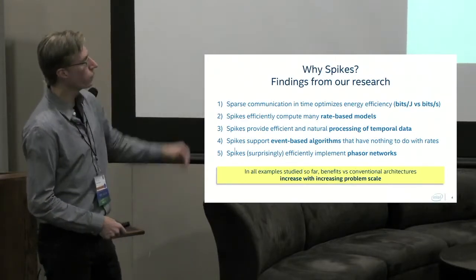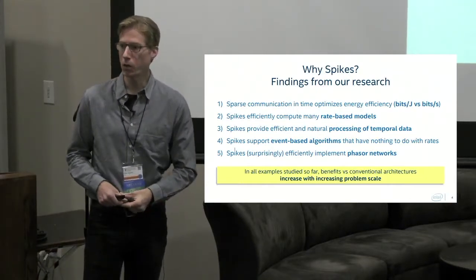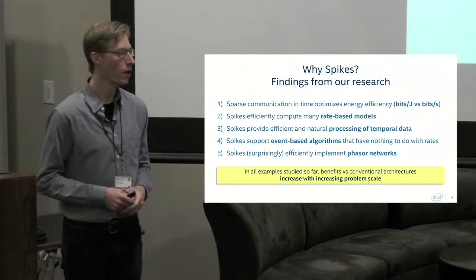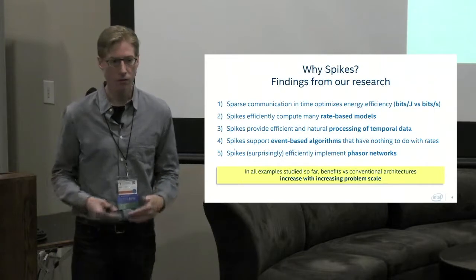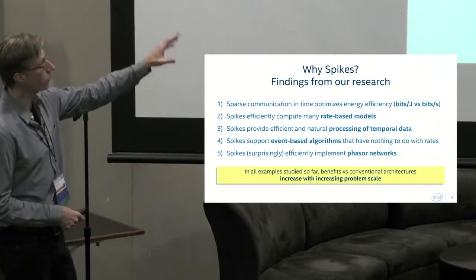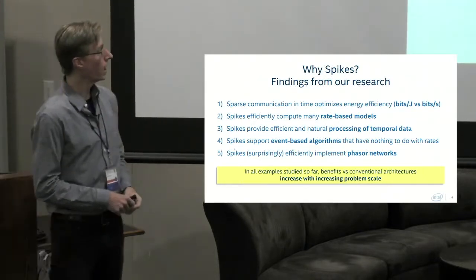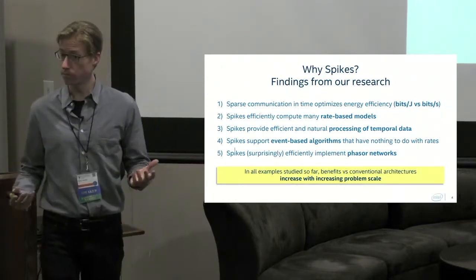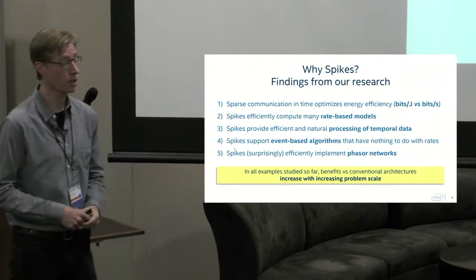So we found a variety of reasons that support the efficiency that, if you ask a neuroscientist, they say, well, spikes are there for some sort of efficiency reason. We may or may not need it to explain the operation of the brain, but clearly there's some reason for it from an efficiency standpoint. So I'll go through the data, the results that support these conclusions, most of them anyway. But hopefully by the end of the talk you'll agree that there very well does seem to be something to this. It does actually deliver gains in efficiency.